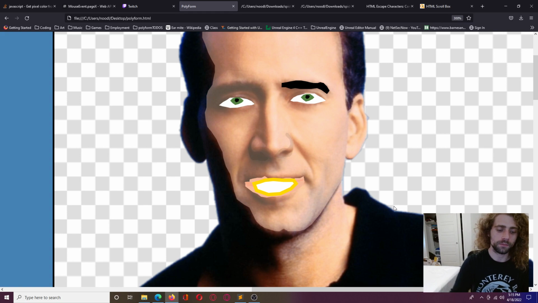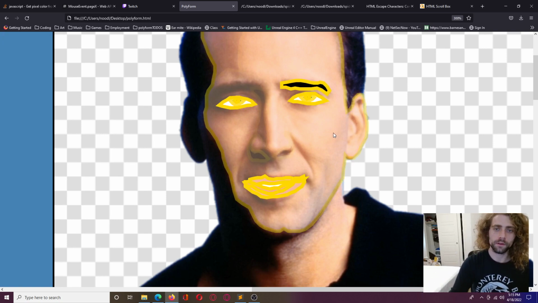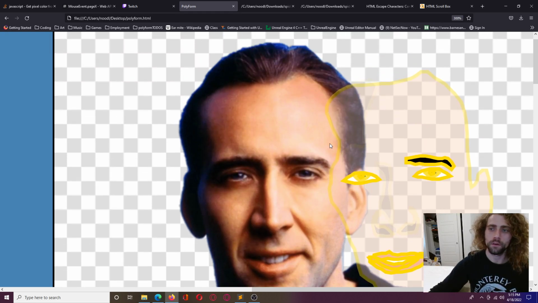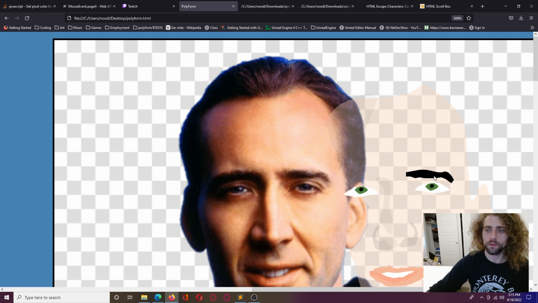Gotta fix that once more. Select everything. Let's move it over. Choppy brow color until I like it. There, that looks good.